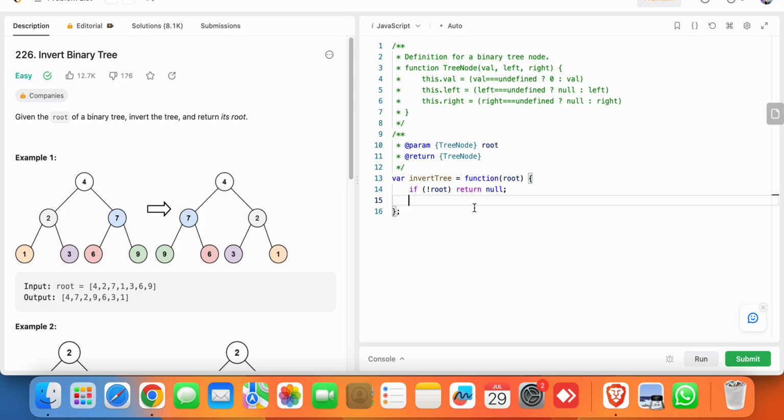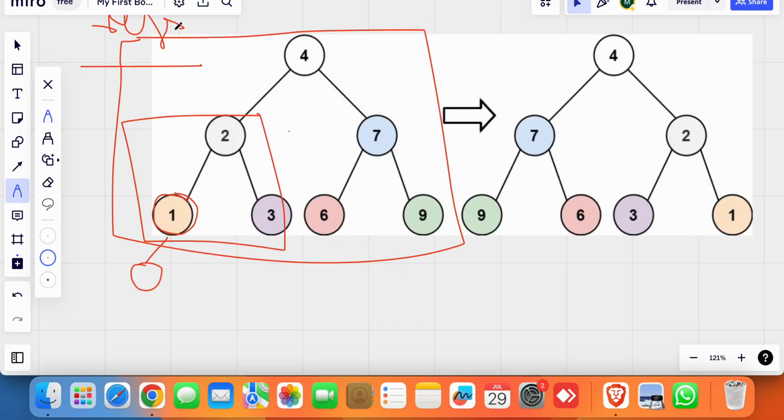If we have the root value, then we take the left node, that is the left subtree, and the right subtree here, and now we need to shuffle the left and right. To the left we need the right subtree, so invert tree, and here we are going to pass the right. Why are we passing the right into a function? Because we now recursively need to shuffle the left and right subnodes of this subtree as well, right? As in this case, while we are shuffling 2 and 7, this whole subtree and this whole subtree, now we need to shuffle its children as well. So that's what we are doing here.